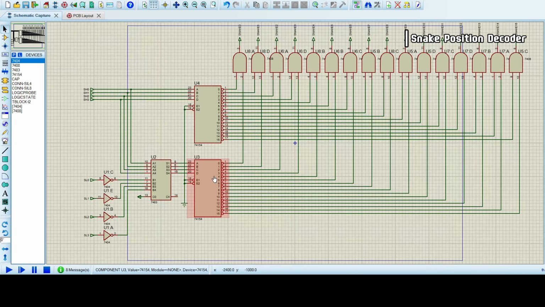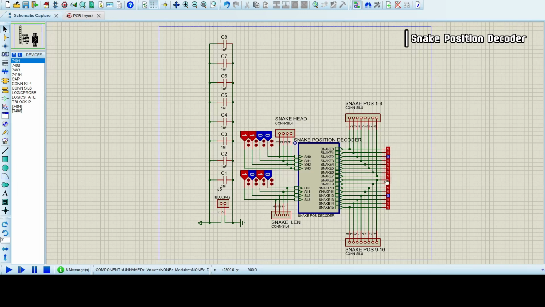We get the output here, and then we use this 4 to 16 decoder to get the position of snake's tail. Finally, we use 16 AND gates to channel the 32 output bits to 16 output bits, because in the board module we have space to input only 16 bits, not 32 bits. Additionally, if even one of the corresponding 2 out bits from the 2 decoders here turns to 0, then the LED of the corresponding position lights up, like in this case.